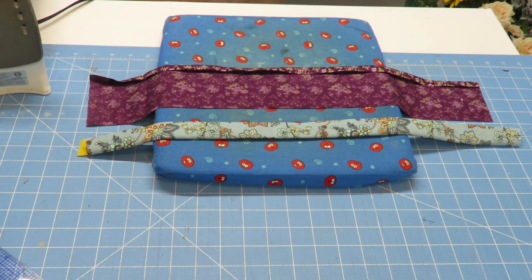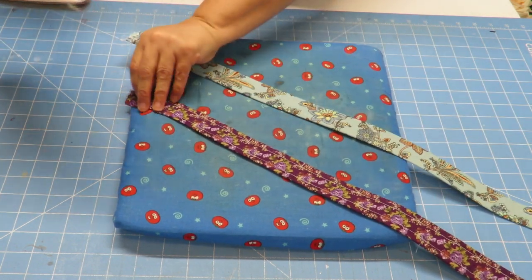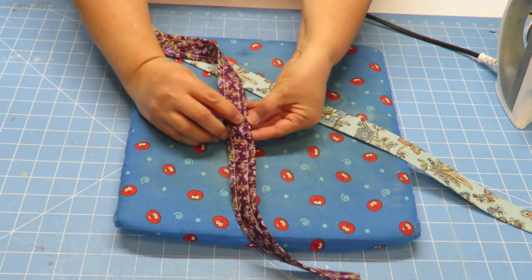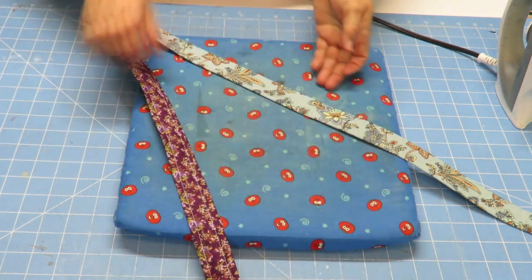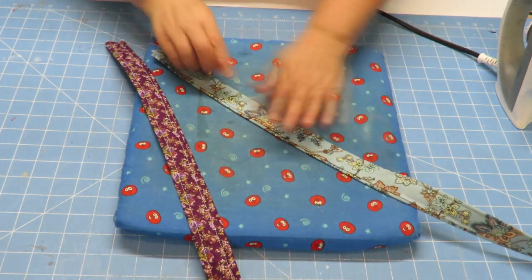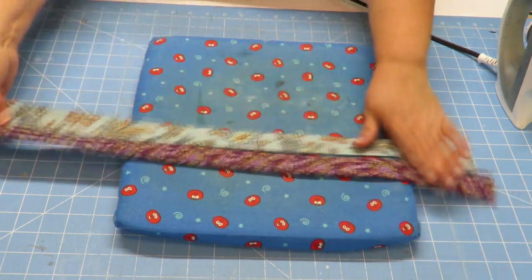I have finished stitching up my little straps and I'm just ironing them to lock in that stitch and so they look really nice. My stitching is a little crooked here and there but I'm not going to worry about it. On the back when I folded it over, mine almost went to the edge — it's about a quarter inch away from the fold. If you fold it over and end up in the middle, stitch right in the middle, and you'll have one stitch down the center; then you can put another two and have three nice little stitches.